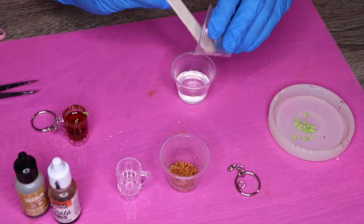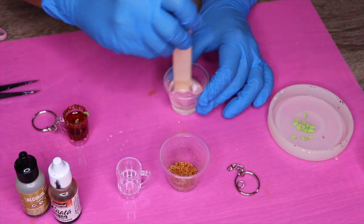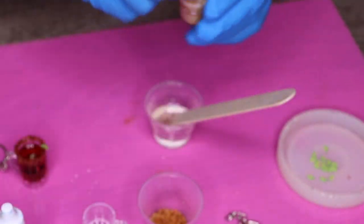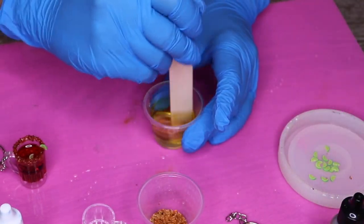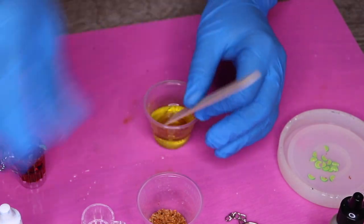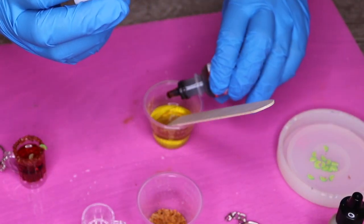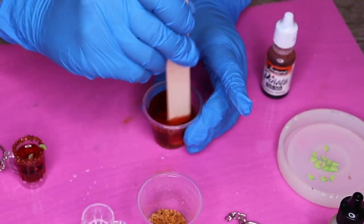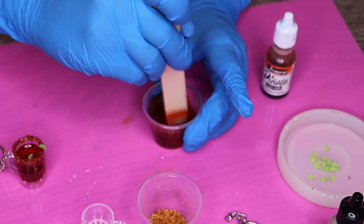Okay, we are going to mix our epoxy together until it is clear. I heated part A for a little bit on my mug warmer. Now I'm going to add a couple drops of the brown alcohol ink, which is latte. I'm going to stir it until it seems to be mixed in pretty well. Now I'm adding in the orange, and I add quite a bit of this to get that deep red-orange color. Then you're just going to stir once again until it's fully mixed in.